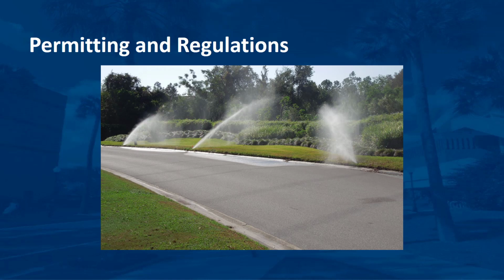Many agencies have jurisdiction over an irrigation project before, during, and after construction. For example, Florida's 5 water management districts, Florida Department of Health, Florida Department of Environmental Protection, or local governments may require well permits. Typically, for large projects, the water management districts issue water use permits, which are usually calculated for drought conditions rather than for normal irrigation. To prevent potential fines, it is important to identify and abide by all regulatory requirements.